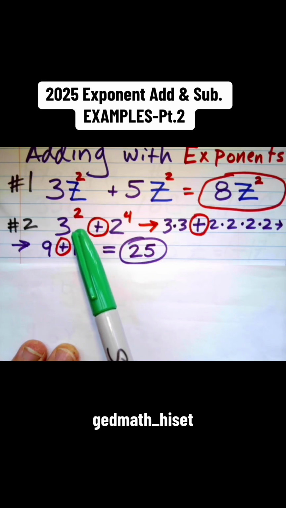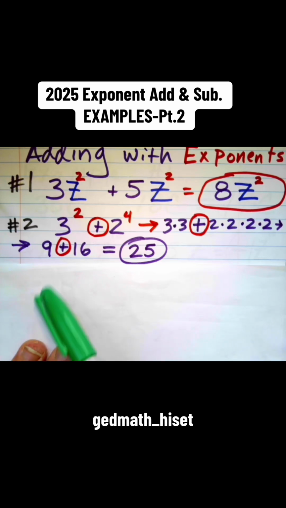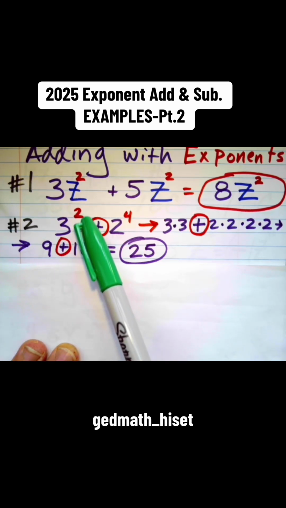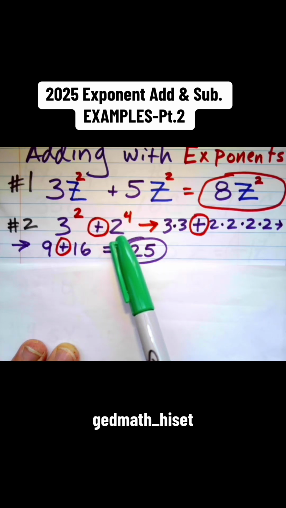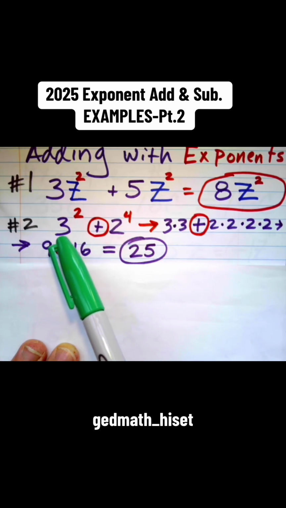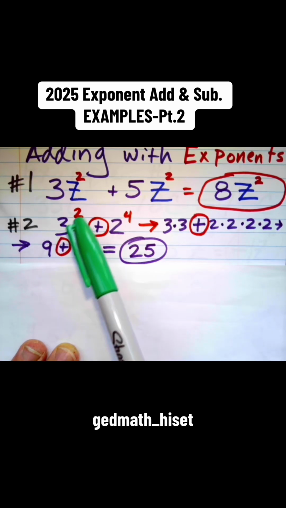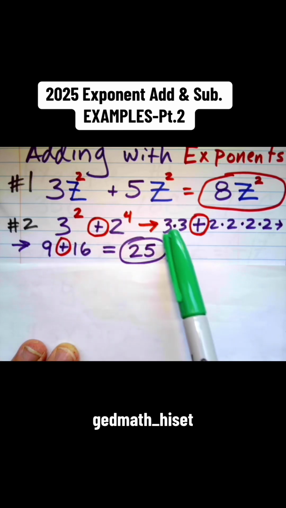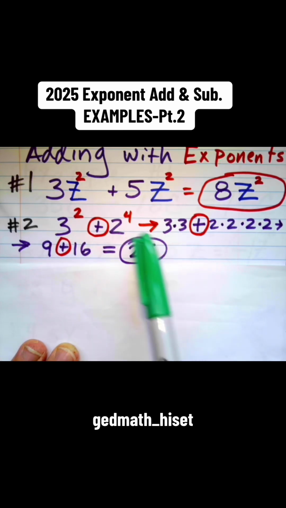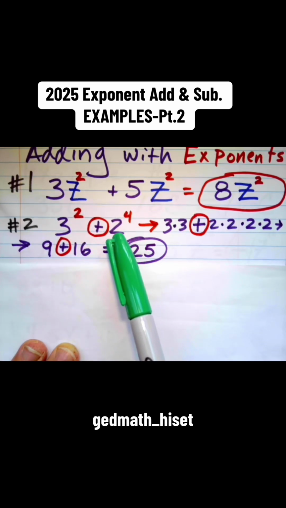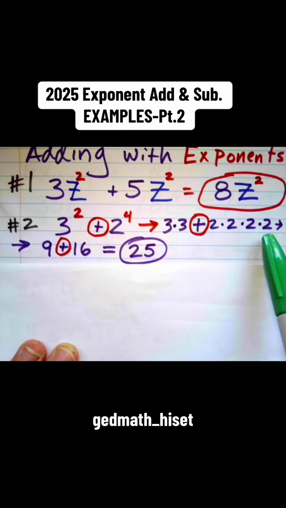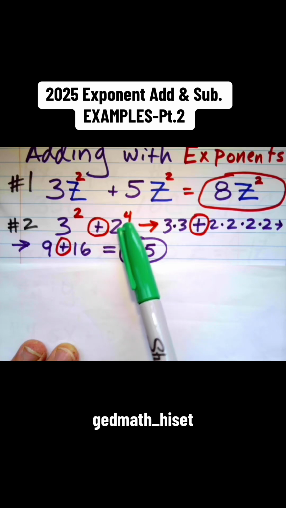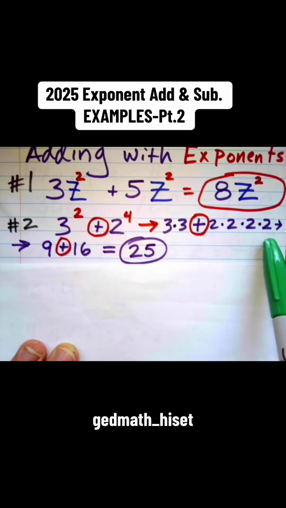And if you haven't seen my video on multiplying with exponents, I want to show you how you can break this term down, 3 to the second power and 2 to the fourth power, in its simplest form, which is called expanded form. So 3 to the second power means 3 times 3. So I'm going to show you that here, 3 times 3. So if you're ever asked to simplify a problem like this, you absolutely can. Plus, 2 to the fourth power means 2 times 2 times 2 times 2. So 2 times itself 4 times. You can see that here.